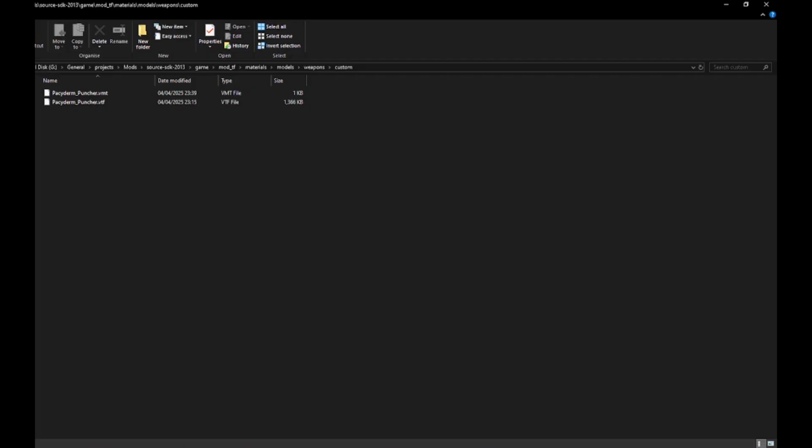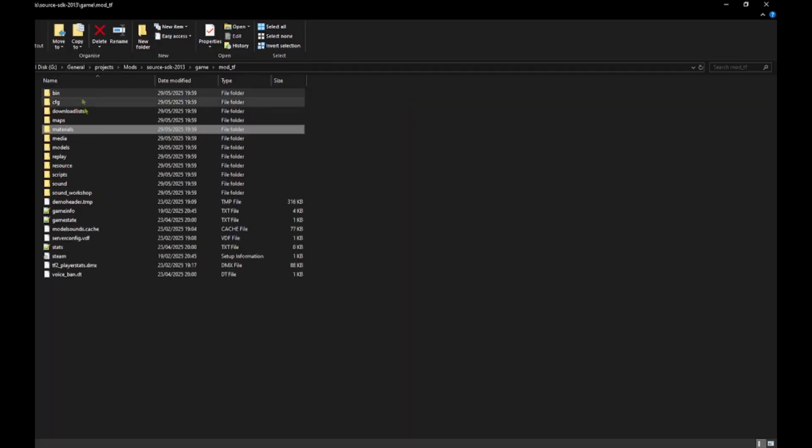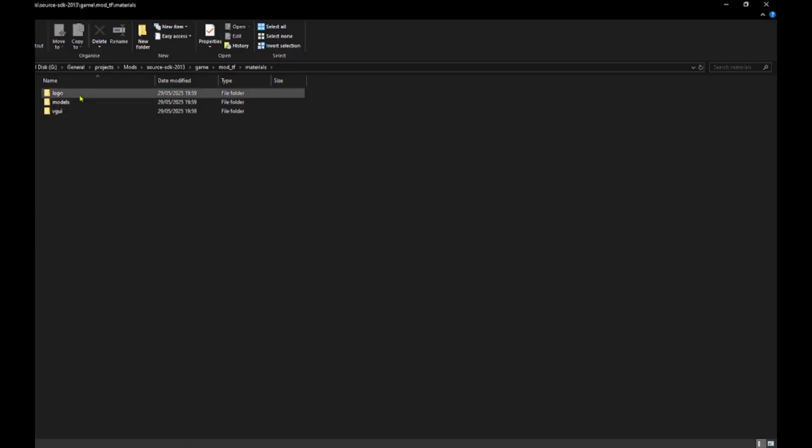Oh no, we already made the VTF file, sorry. Yeah, so you want to put your VMT and your VTF file there. Now these folders here, custom, weapons, models, I created all of those.